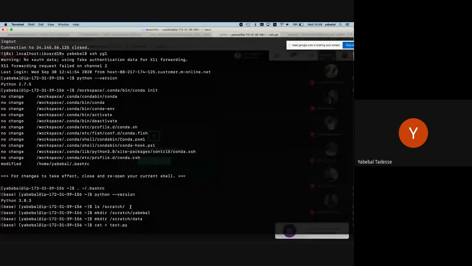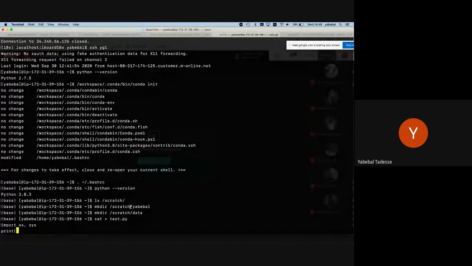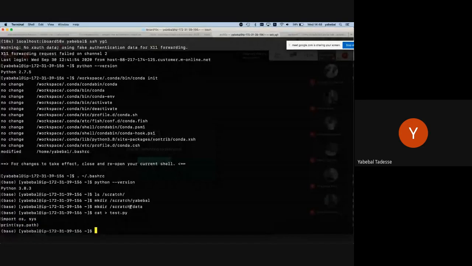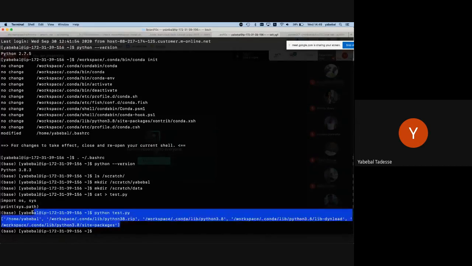In that test.py, let me import os, sys, and then print sys.path, okay? Now I can run test.py just like that, right? So then it prints all the paths.